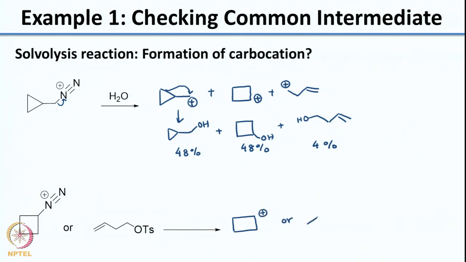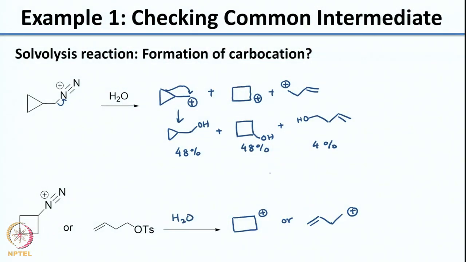Now these carbocations are similar to what we had seen in the first example, and they can again rearrange. So you can draw all of these resonance structures starting from any one of these, correct? So I can still draw from the cyclobutane, I can get the cyclopropyl with the exocyclic carbocation. I can also generate the open carbocation starting from cyclobutane. So I can generate all of these carbocations even if I start with the other two reactants.